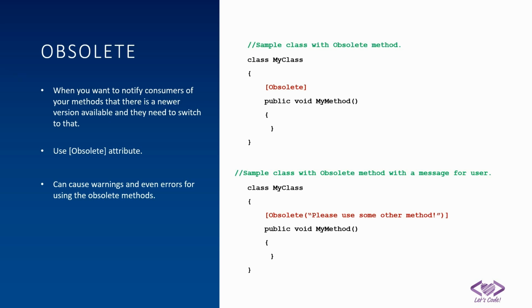So you can use the obsolete attribute and make your method obsolete. You can have multiple options with the obsolete keyword. Your method can be shown as a warning, like this method is not usable anymore, you need to switch to so-and-so method, or you can even convert it into an error and make the user's code non-compilable if they are using the old method. To use the obsolete keyword is simple: you just use square brackets and the obsolete keyword, and there are more overloads to it. You can pass a custom message also, which the user should see while typing the code. So let's get into Visual Studio and see how it works.